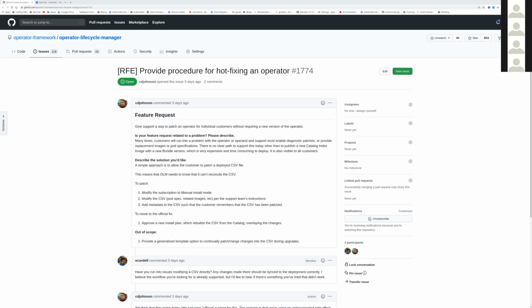Evan, I know you're here. Do you see anything popping out? No, I think that makes sense. My personal opinion is that this workflow is a really important one to preserve, and that even if there are other options in the future, where the CSV can be kept up to date with something that came from a bundle and overwritten, even if that mechanism is in place, there should be a way to opt out of it so that you can do these patches yourself, I think.